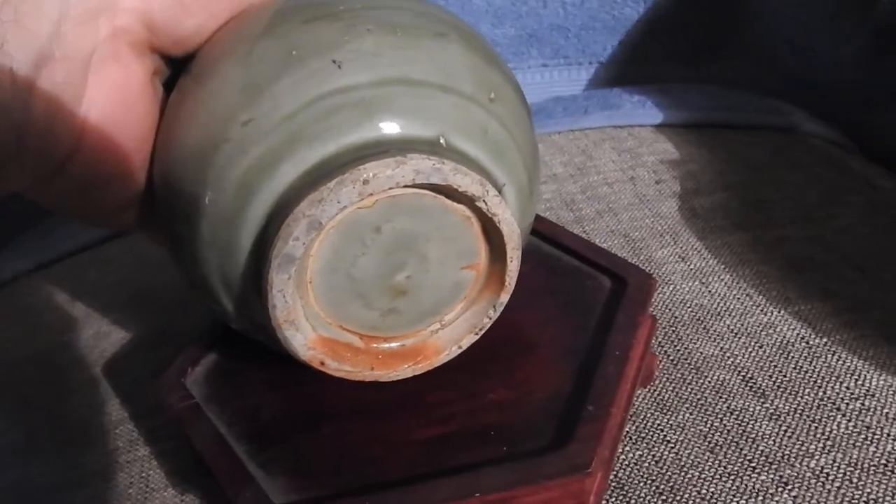I'm going to turn another light on here pretty soon and show you what it looks like. See, there's a little damage here. And I'm going to let you see the base here in just a moment. Here's the base — the foot, the foot and the base. You can see the iron just pouring out of it there, which is exactly how it's supposed to look in some cases, and in this particular case. I actually spoke about this piece on Ghost Borg and my friends there confirmed that this was, in fact, a Ming Longquan Celadon. I think I paid over a grand for this, which, you know, to me is worth it.